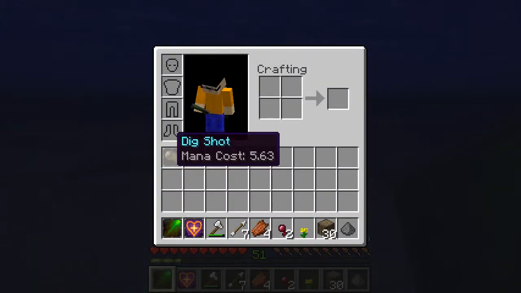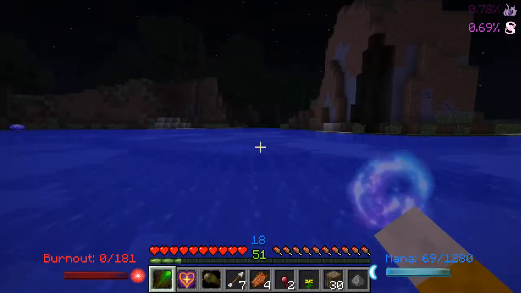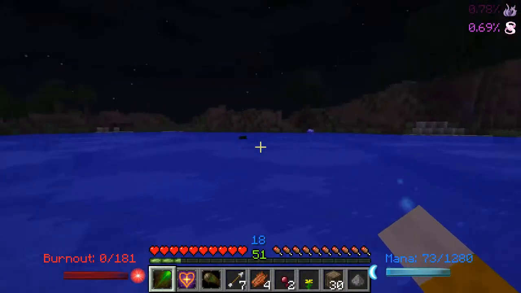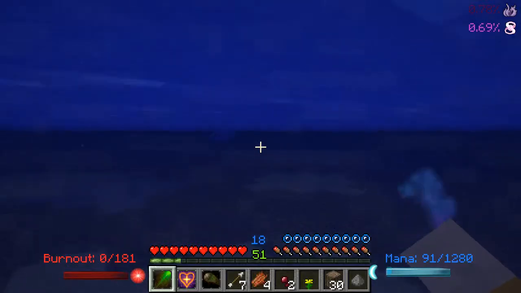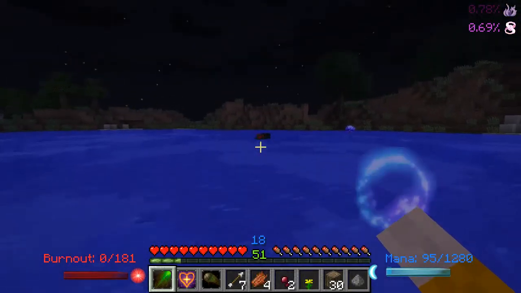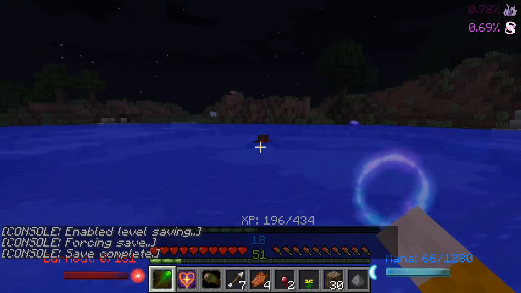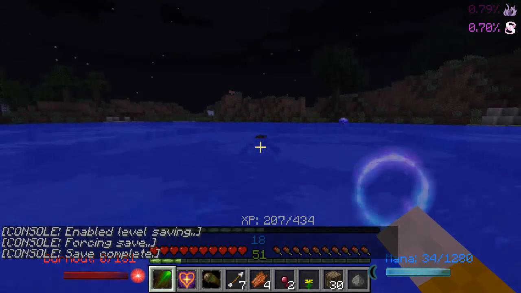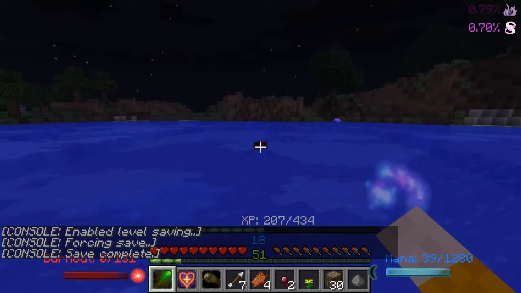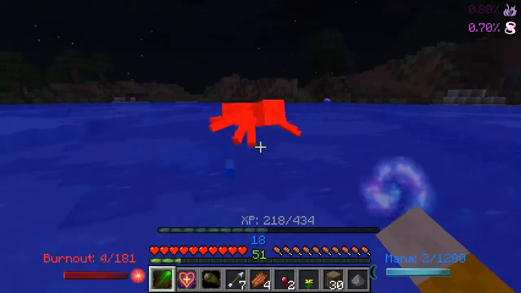Alright. Let's fix stuff here. Oh, that's right. The sword broke. Alright, what does this take? This takes 45 for one shot. So that means I can pull two shots right now. You make every shot count. Just waiting for mana. 2, 3, 4, 5. Boom!